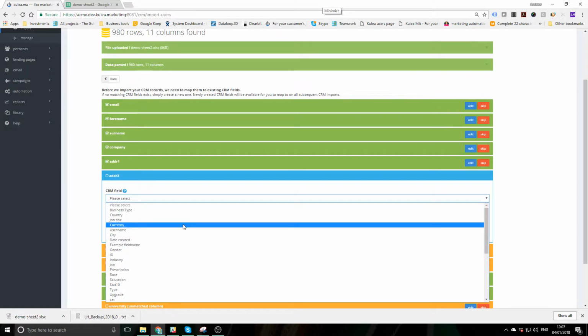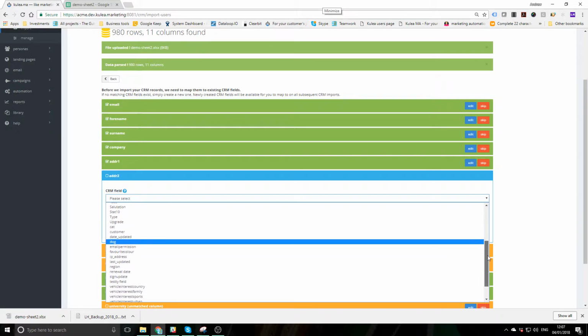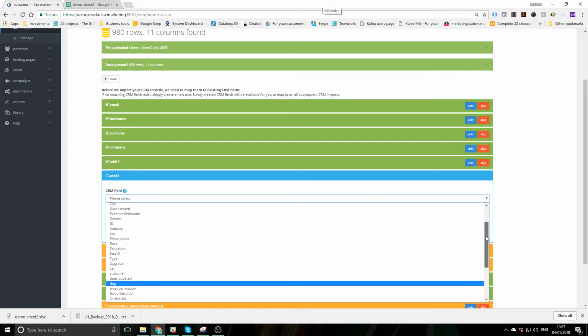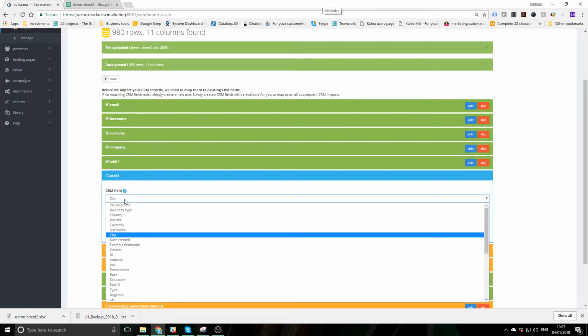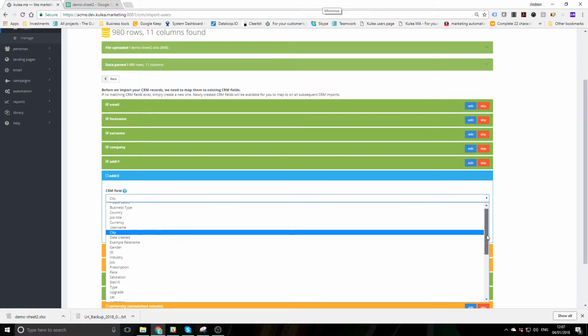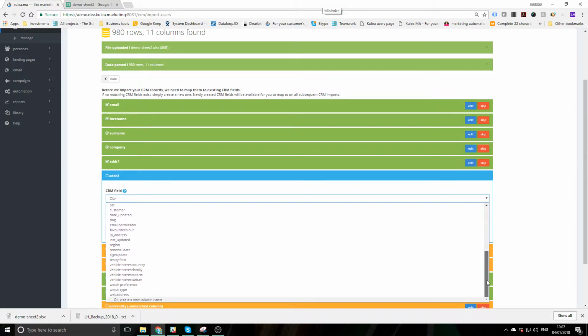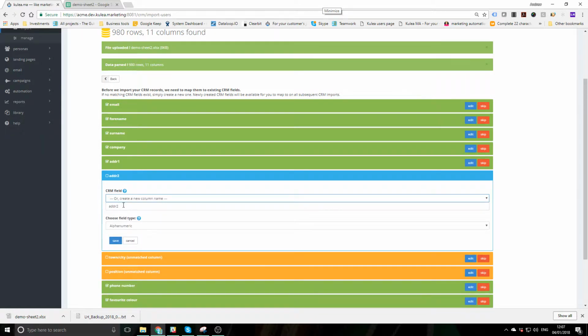So address line 2, let's put that in under, we have town? City, there we go. So we don't have, so city goes to city, so we are actually going to map that. We're going to create an ADDR2 in here. So create a new column, create a new field. Address line 2, alphanumeric, yep.